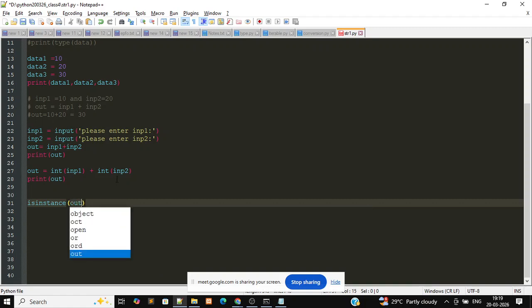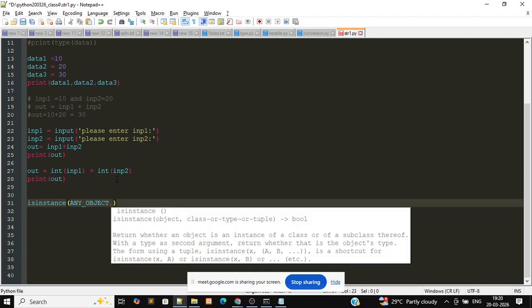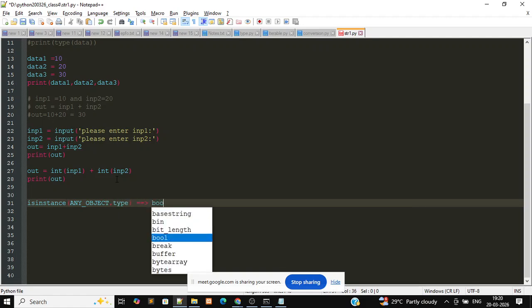For example, let me give the syntax: any object, comma, type, and the output will be boolean.